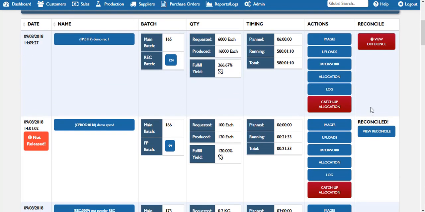In many cases, it may be a requirement that a physical weight count of the material being returned to stores for the batches used is performed to enable the correct additional amount to be booked in or out during the stock reconcile. And that completes this video outlining the key features of stock usage during the production.